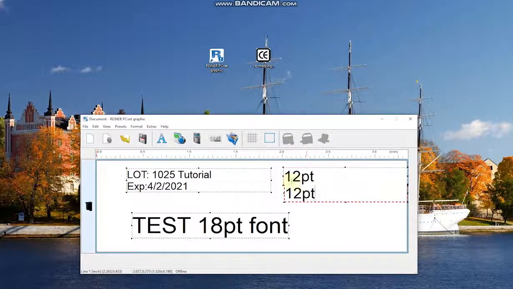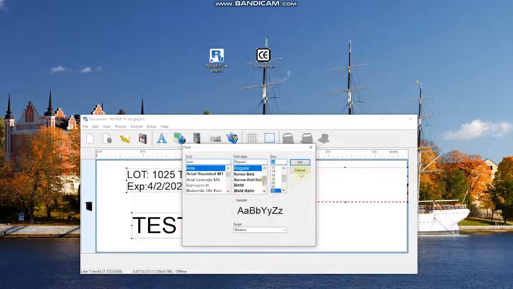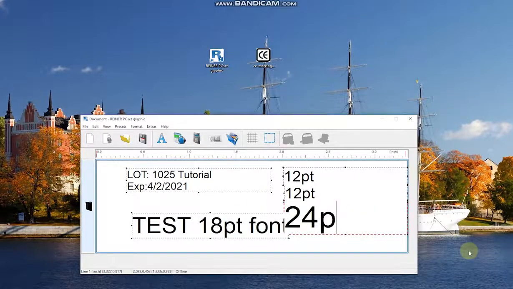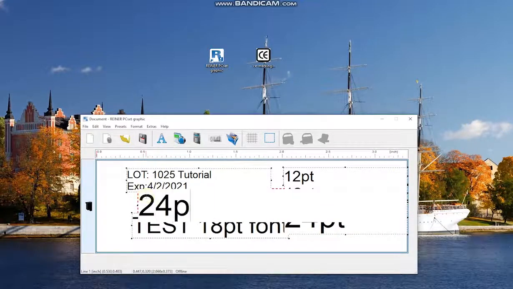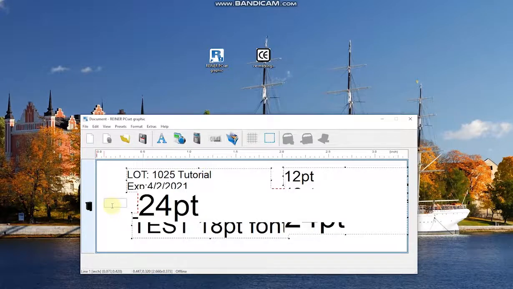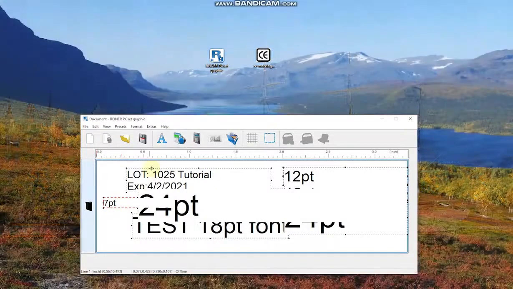Again, we're at 12 point. If I go back like this and change it to 24 point, and I pull down, you'll see this will continuously pull down the 24 point until I go back again and make another change. And now we have 7 point.